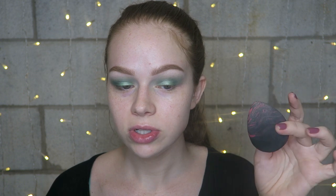Alright, so we're going to go ahead and do foundation now. I'm super excited. On one side of my face, I am going to be using a damp sponge. This is the Kumadori sponge from Japanesque, one of my favorites. And then on the other side, I'm going to be using the Real Techniques sculpting brush. Real Techniques actually sent this to me through Octoly, and I'm seriously obsessed with this brush.